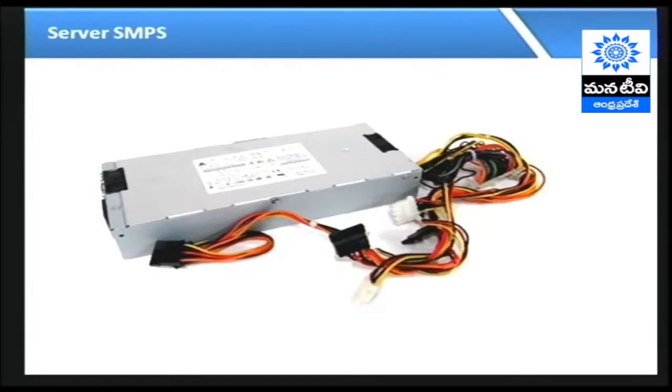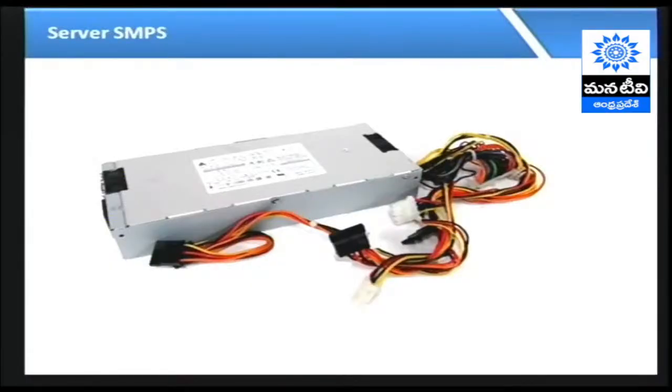The normal computer hardware platform is specially designed to connect only a single SMPS. The server hardware platform is specially designed to maintain two or more SMPSs. If the primary SMPS is crashed due to power fluctuations, the secondary SMPS will provide the required amount of power to the different components in the server. That is the advantage of the server hardware platform. On the screen here you can see the server SMPS. Its size is very small, but the desktop SMPS size is very large.